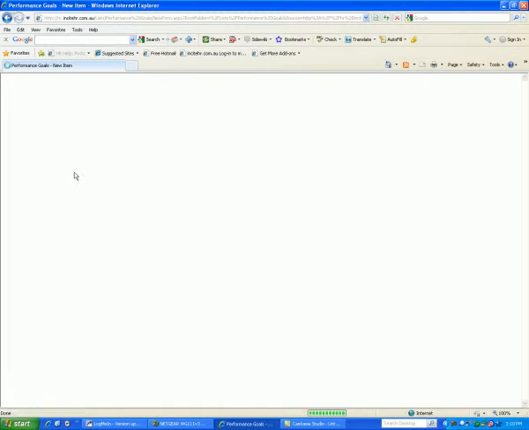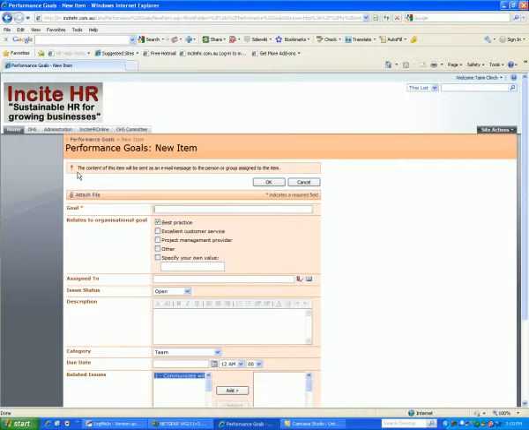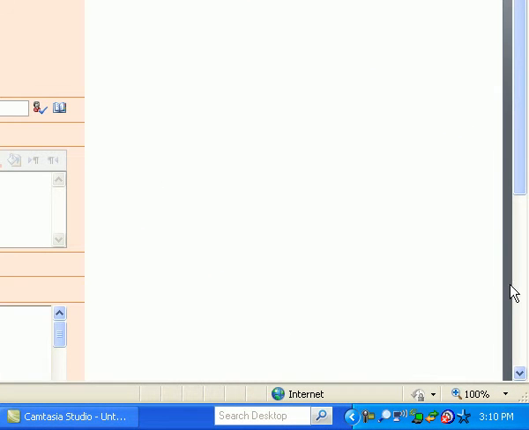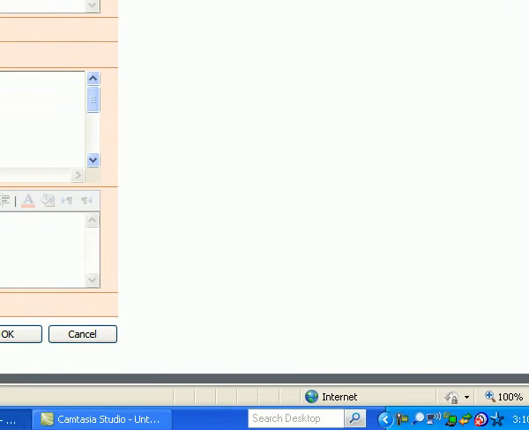Just create a new one. So you can take what action items the employee has come up with. You can relate it to an organisational goal. Again, these are all fields that you can alter, and you just need to watch the Camtasia video of altering fields to be able to find out how to do that. Type in the employee's name to assign the goal to them, and that'll hit their inbox, and then they can manage that goal and work towards it over the next few months.